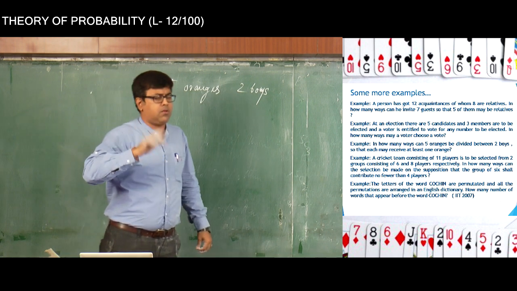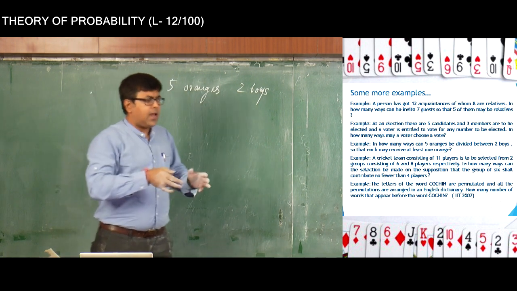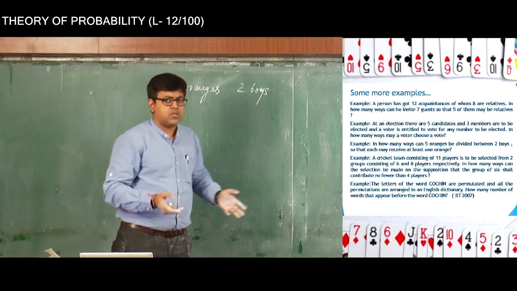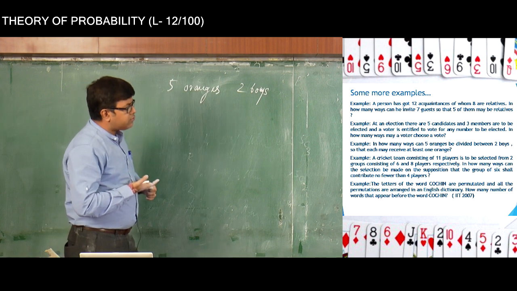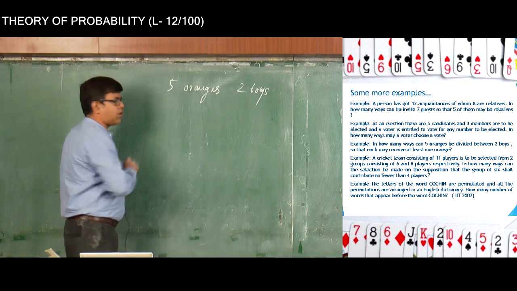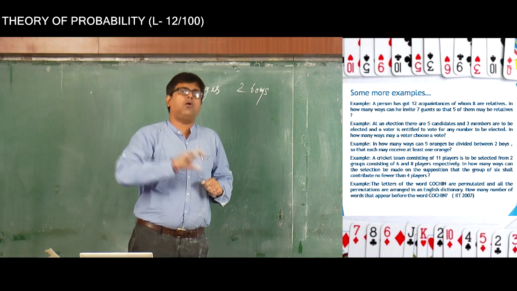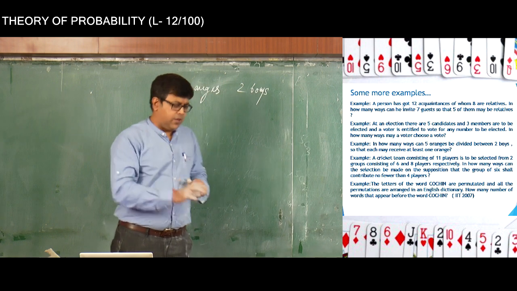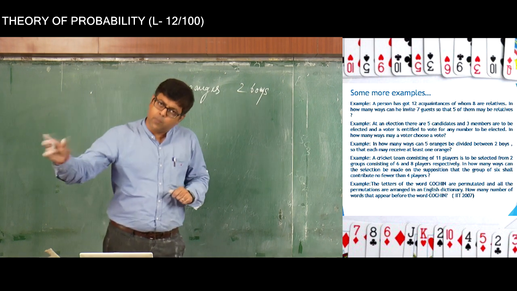At least 1 means it can be 2, it can be 3, it can be 4. So, there won't be a case that any one of the boys is not receiving any of the oranges. At least 1 he is going to receive. Now, in how many ways can you do it? Very simple. First, you just select the first orange. Now, the first orange can be given to either boy 1 or boy 2. If I pick up the first orange, I may give it to boy 1 or I might give it to boy 2.